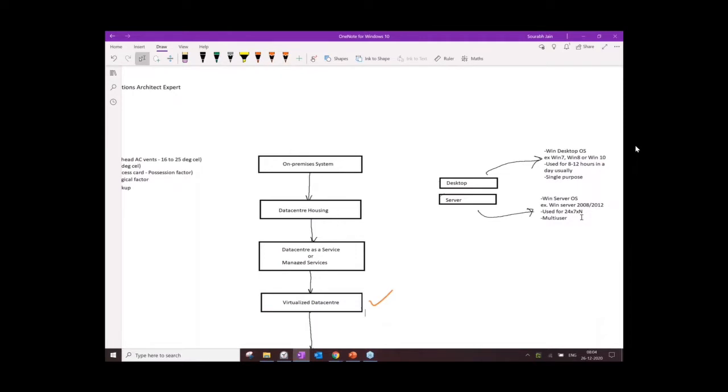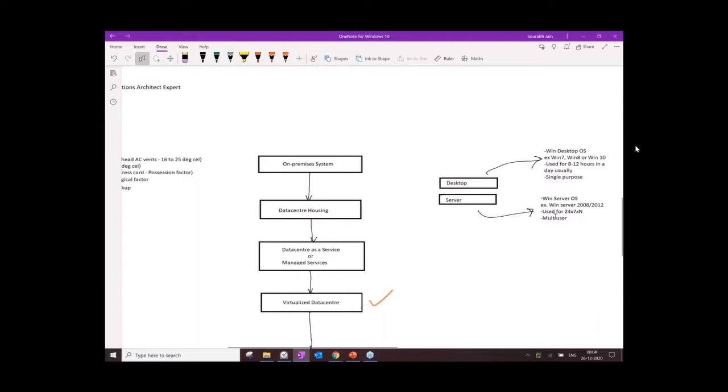Let's talk about a web server. On a web server, maybe almost 20 people are connected at the same time, or maybe you can even see 10,000 people connected to an Instagram or Facebook web server at a time, and it really works well. So it is always a multi-user scenario.